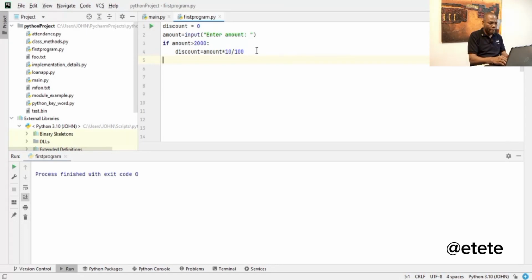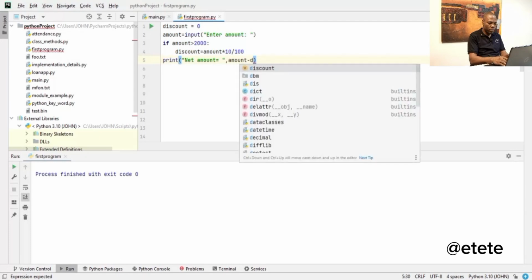Then I will type print, I'll say print net amount equals to, that will now be this amount minus discount.